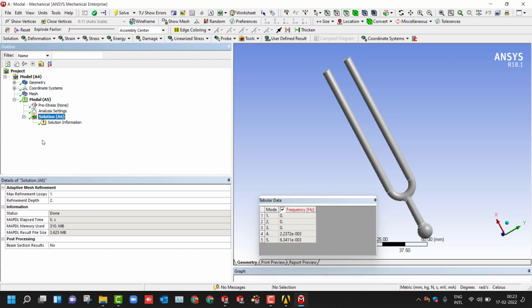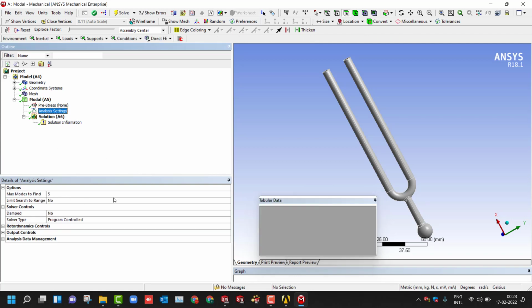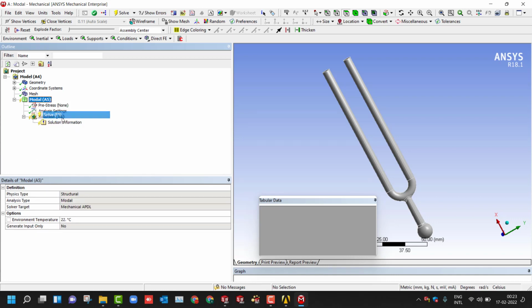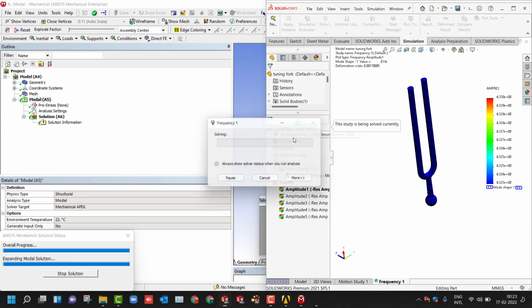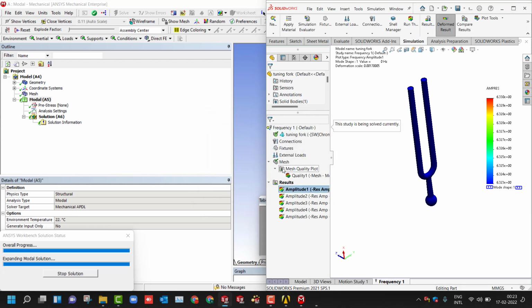So to handle this, in the analysis I'll increase the number of modes to 10, and resolve this model, and even in SolidWorks I'll do the same. You can see how fast we are able to generate the results here as well as here.